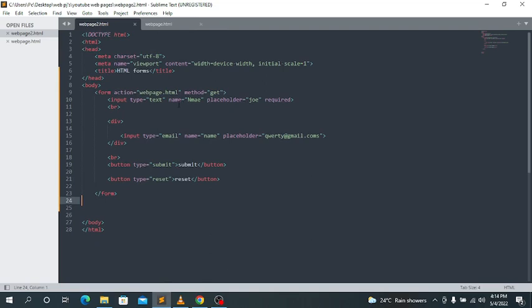I think that is what we were supposed to cover here on the shortest means possible of creating a HTML form.